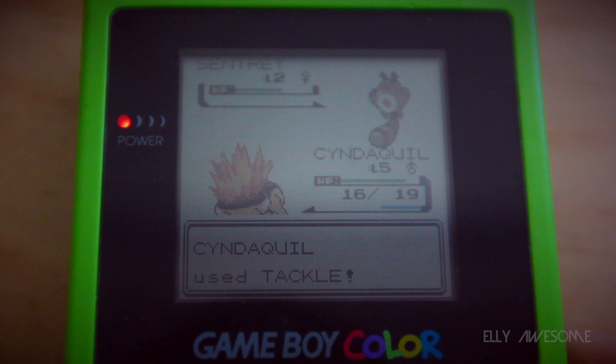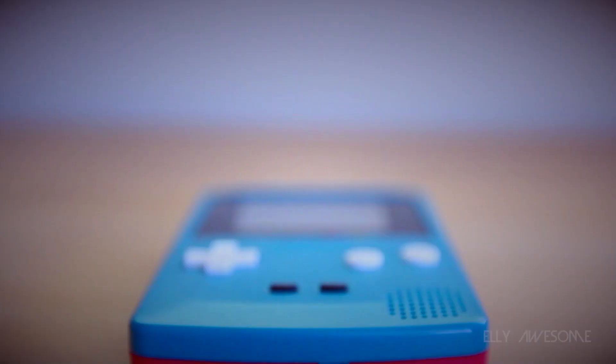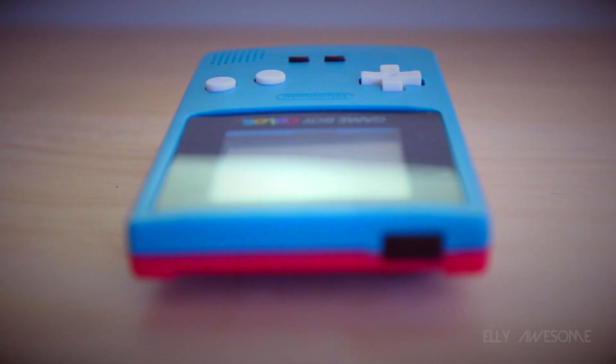For example, there was a yellow and blue Pokemon Game Boy, a pastel pink Game Boy with Hello Kitty on it, and a See-Through Orange only available in Japan. Here in Australia we had a special green and yellow edition. I have a teal and pink Game Boy with white buttons — that's my own creation. I bought a pink shell and white buttons online and combined them to make my custom bubblegum Game Boy. Changing the housing like this is actually really easy to do.